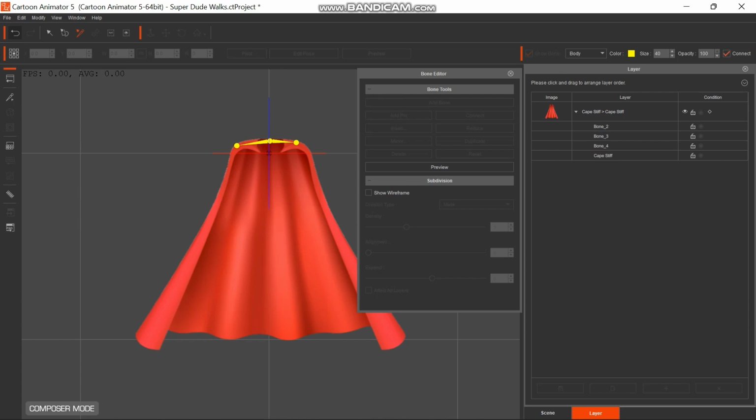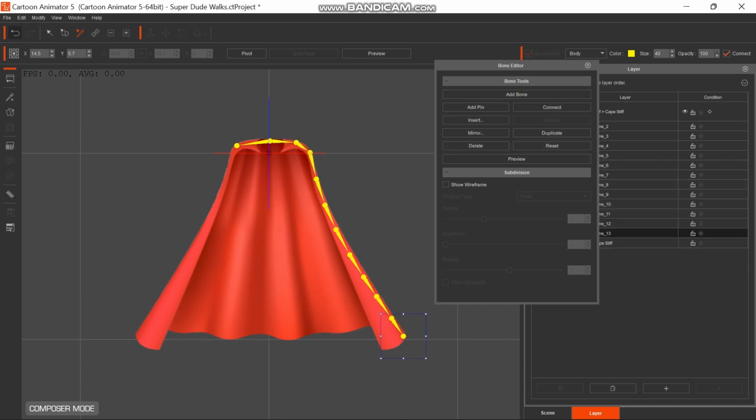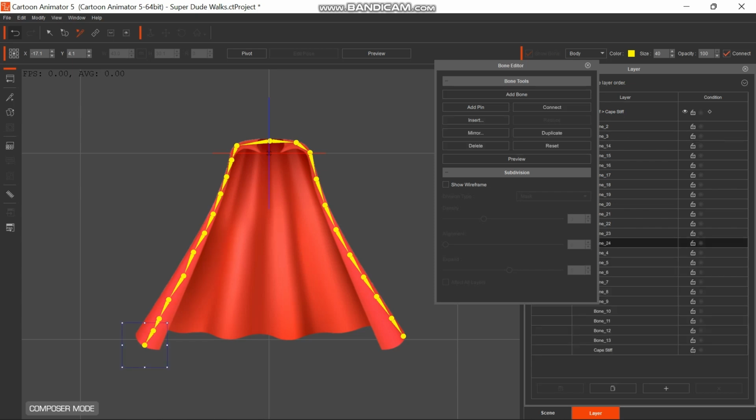I now have my main bone, but I want to make my cape have all these spring bones in it so that it can seem more bouncy and flowy behind my Super Dude. So I'm going to add bones, and I'm going to do it on both sides. Now I just kind of freewheeled it and added all the bones wherever I wanted to. But what I've found is, the smaller the bones, the more movement, the more rippling, the more waving. The longer the bones, the more it's going to look like slow flowing. Truth is, you won't know until you try it for yourself. Each prop is different. Each character is different. Experiment. Try it. That's what it's all about.